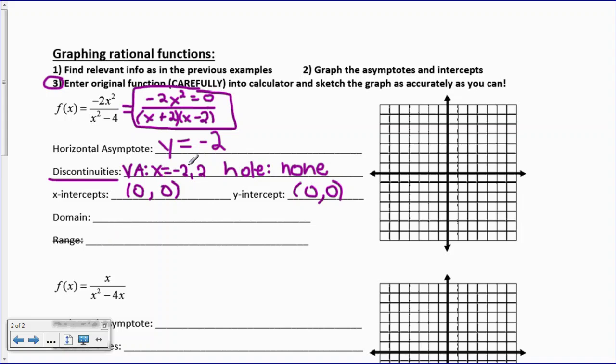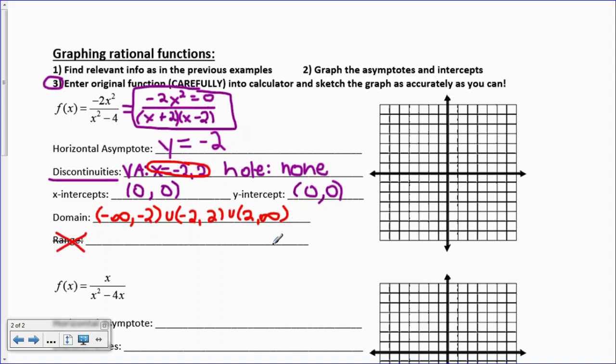Okay. Now, for domain, let's go ahead and use our color for domain. Remember, we're going to look at the vertical asymptotes and then the x value of the hole, but we don't have one. So I have 2 vertical asymptotes. So even though I don't have the x value at a hole, I still am going to be jumping twice, because I have 2 vertical asymptotes that are interrupting my domain. So I'm going to start at -infinity. The number I'm going to come to first is -2, because I'm coming from the left. So I'm going to jump over -2. And then I'm going to keep going until I jump over 2. And then I finish at infinity, like that.